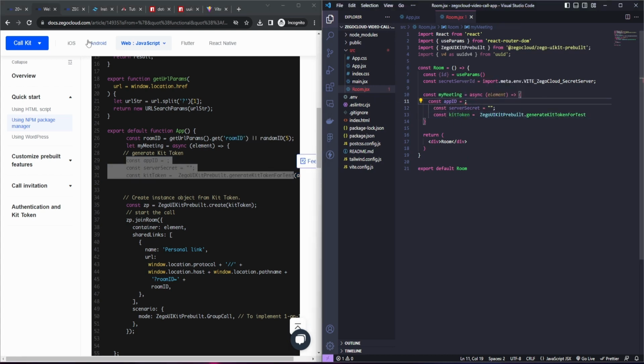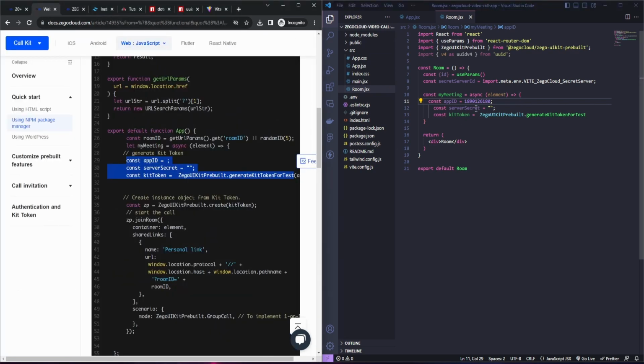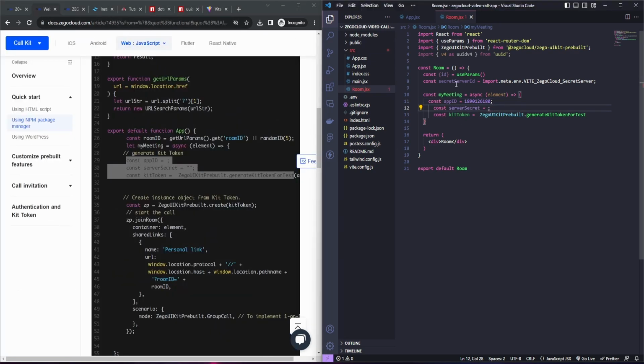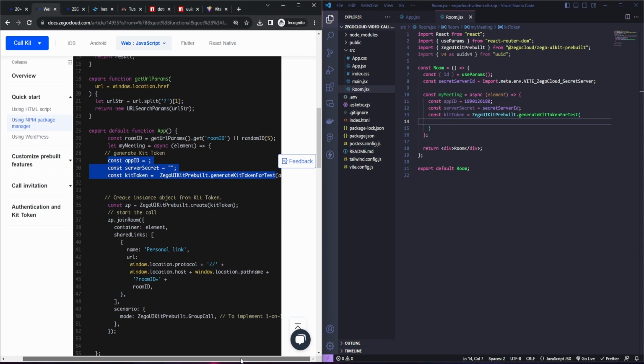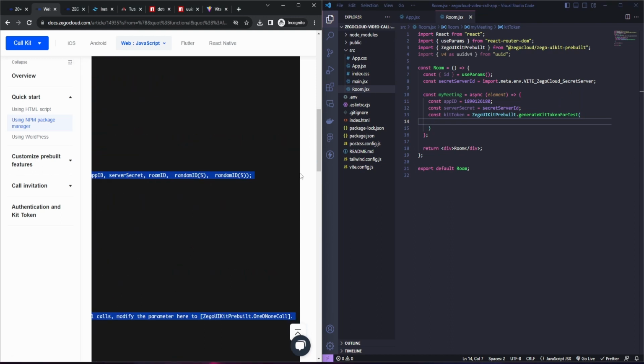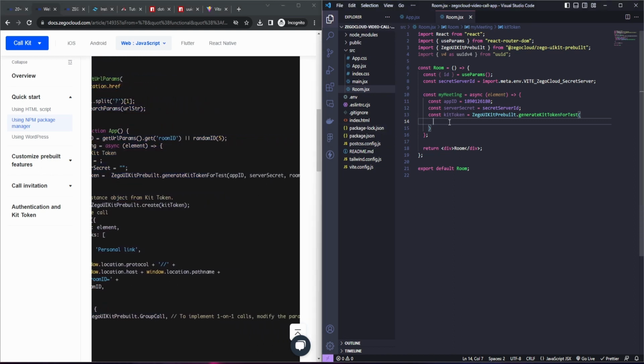So for app ID, you have the project configuration, copy your app ID and paste it here. For the server secret, we have the env file, save it, and here what we will need, as we can see from our documentation, is the room ID.